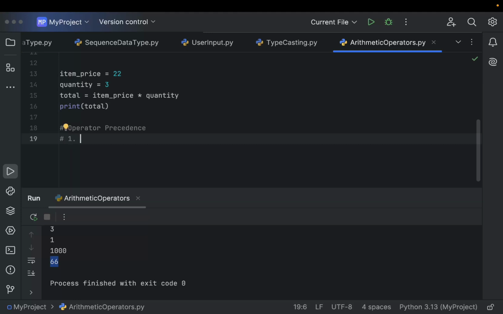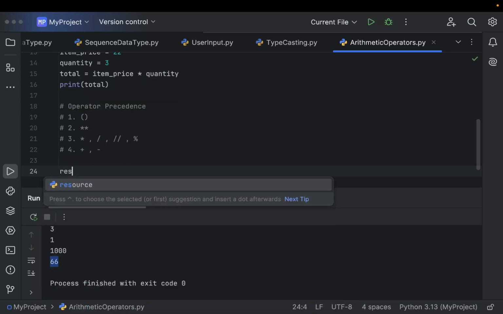So first we have parentheses. If in our expression parentheses are available, then Python will execute the parentheses part first. Then in the second place we have the exponentiation operator. Then in the third place we have the multiplication operator, the division operator, the floor division operator, and the modulus operator. All four of them have the same level of precedence. If they are at the same level, they will be executed at the same time. Then lastly, we have the addition operator and the subtraction operator. They both have the same priority in the precedence order. So what do I mean by that? Let's see an example to understand this better.